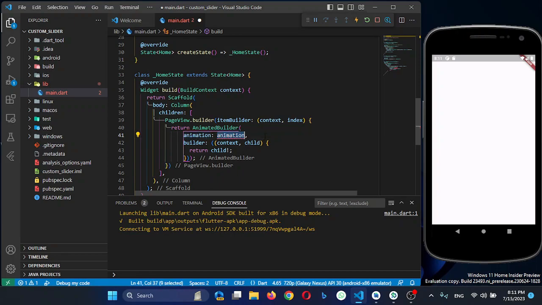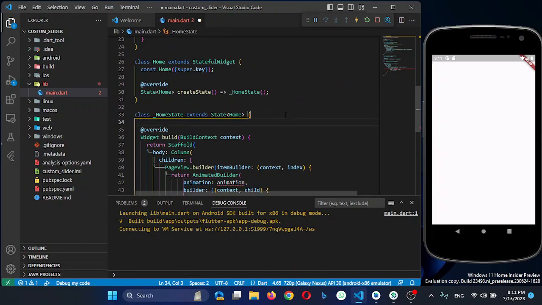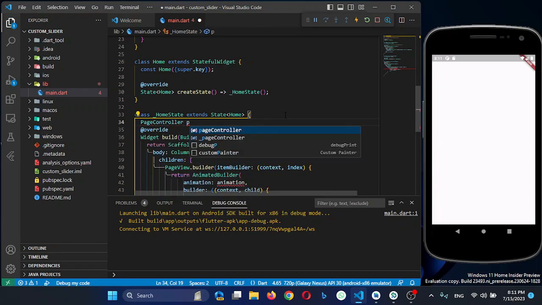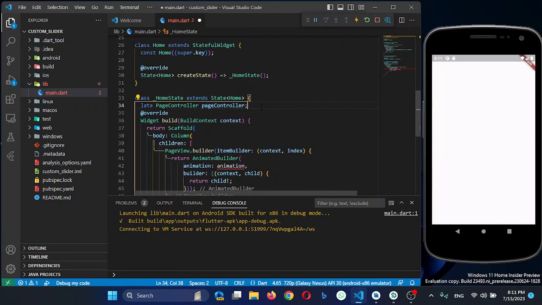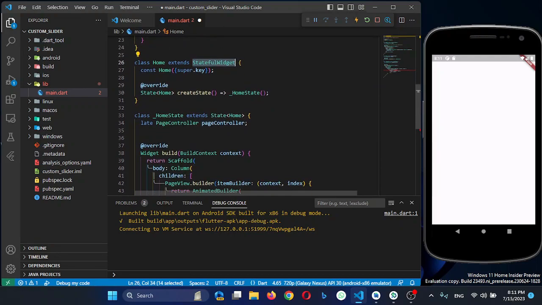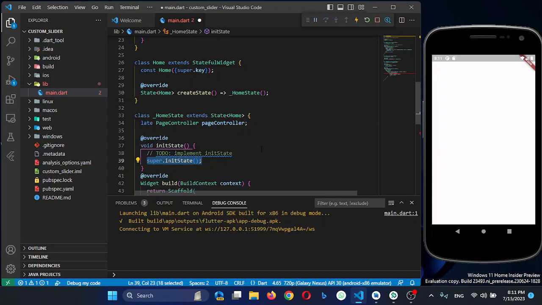Now in the end we need an animation. For that, let's create a PageController. Here we will declare a PageController, and the variable name is also pageController. We will declare it as late, so this page controller will be initialized later on. And as we know, we are using a stateful widget, so we can use the initState function to initialize our variable.